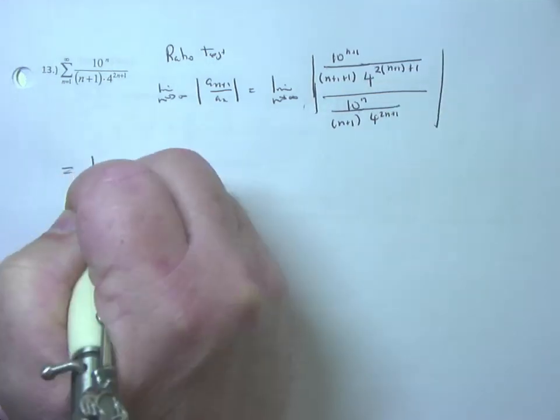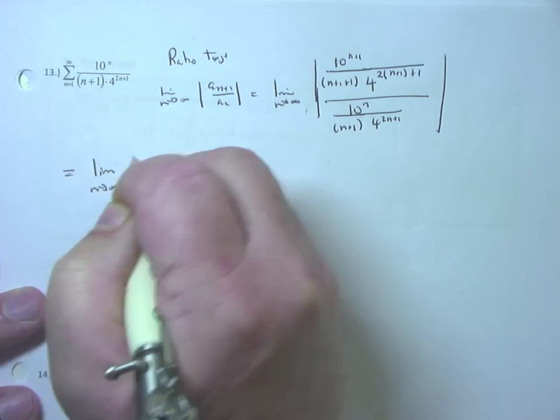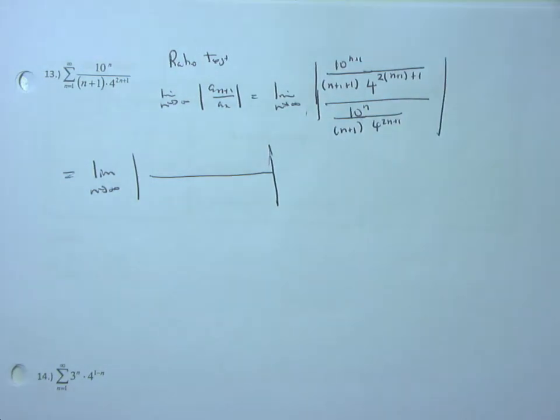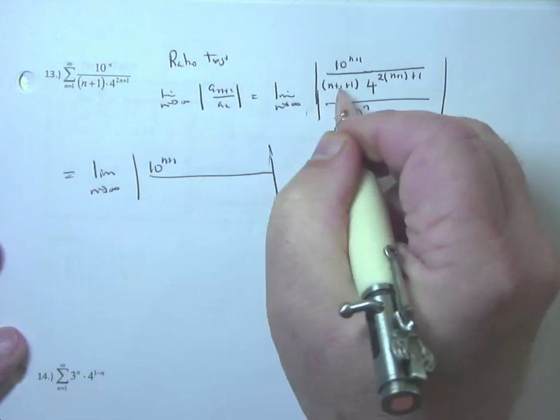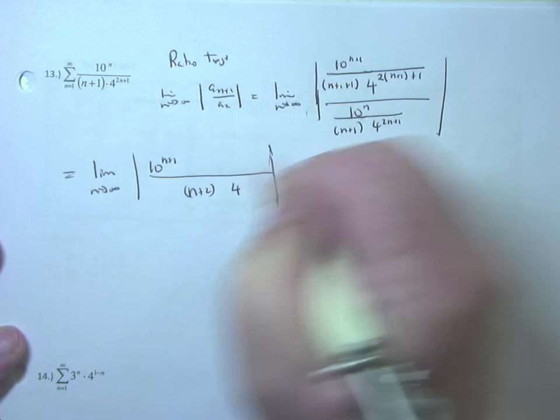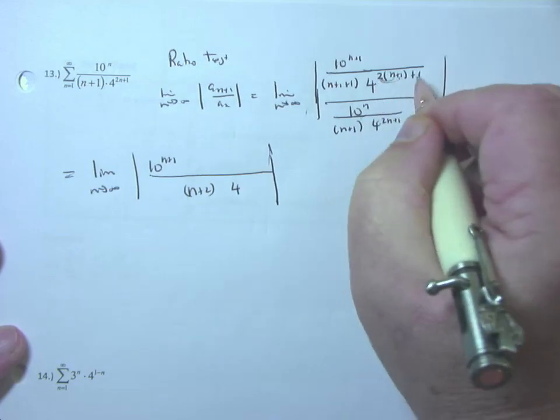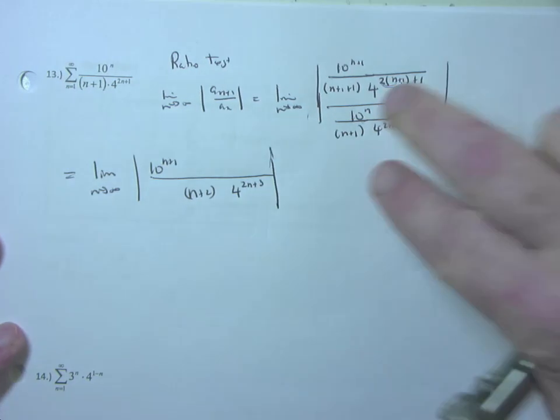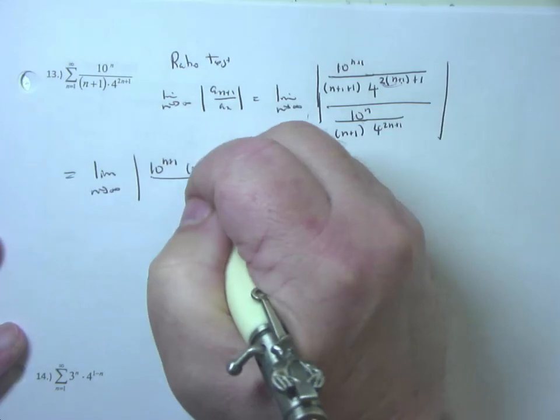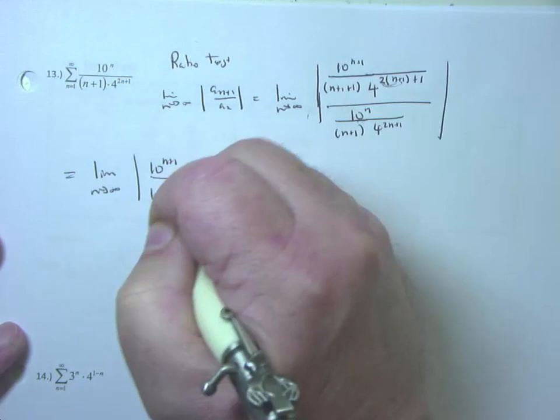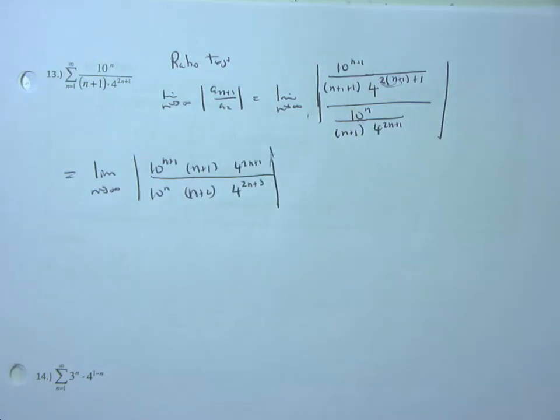So this would be equal to, when I clean them up, the limit as n approaches infinity of... Now you take your numerator and stretch them out. Go ahead and clean them up. This would be 10 to the n plus 1, divided by n plus 1 plus 1, which is actually n plus 2, and divided by 4 times... here I'm going to distribute. That'll be 2n plus 2 plus 1 more, which is 2n plus 3 when you clean up the exponent there. Now flip and multiply, invert and multiply. The n plus 1 shows up on top, the 4 to the 2n plus 1 shows up on top, and the 10 to the n will actually stay on bottom. So I'm doing a lot of algebra in this invert and multiply, grouping like terms together.